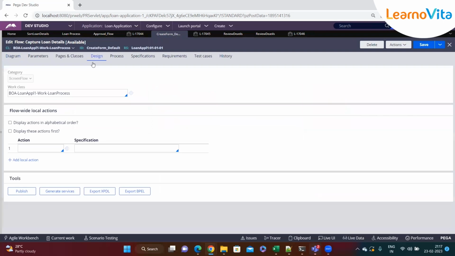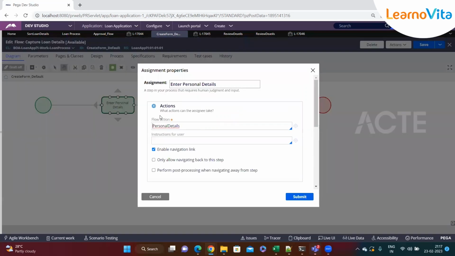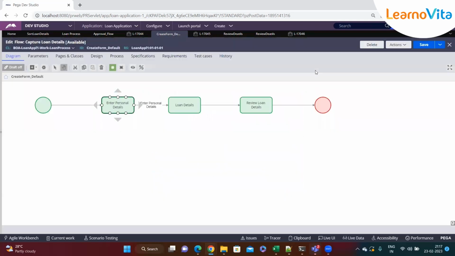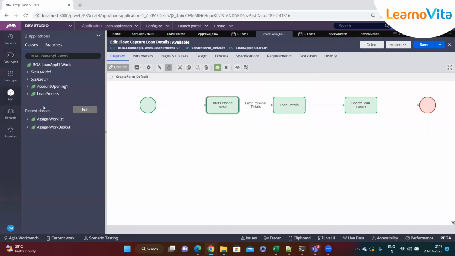Yeah, basically the design type, Pega sees it. For a screen flow, Pega will show on the assignment shape only those details which are related to a screen flow. Otherwise, you will not see any other details here, basically. And let's say you have to create a screen flow, now how do we have to create it?